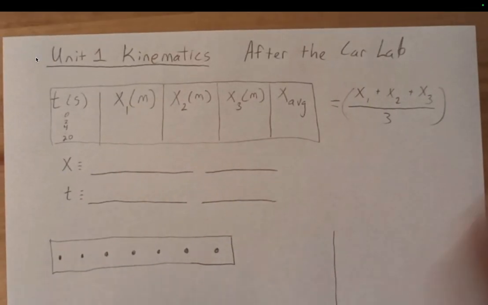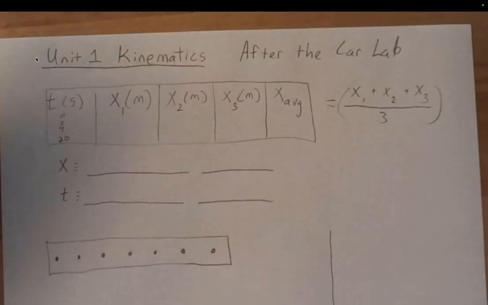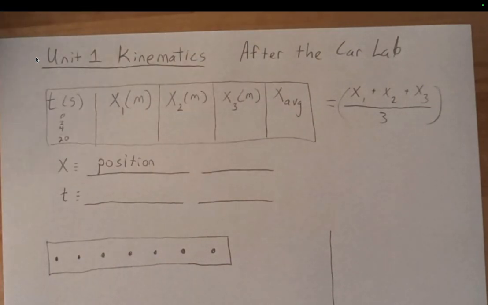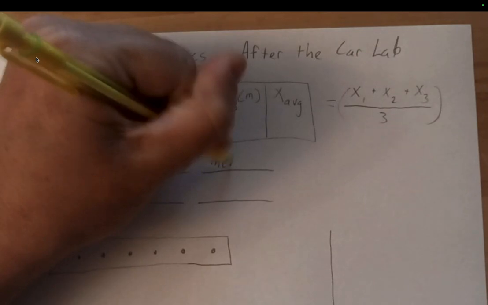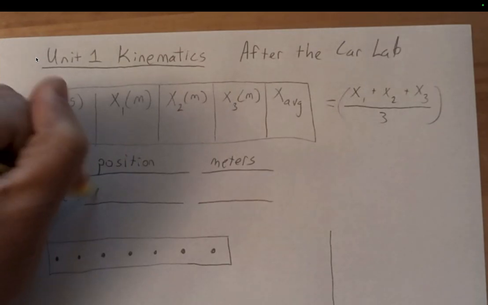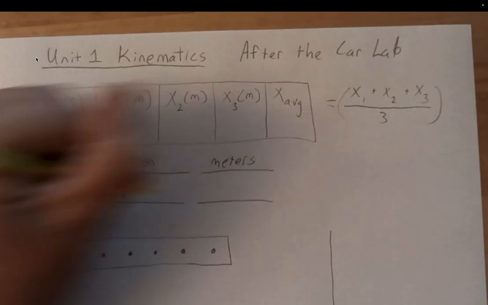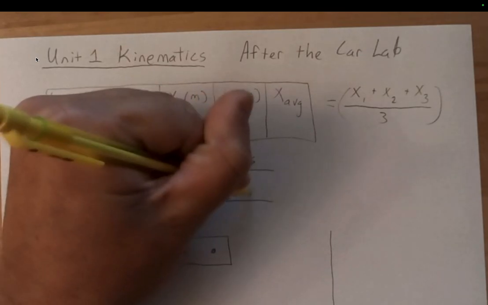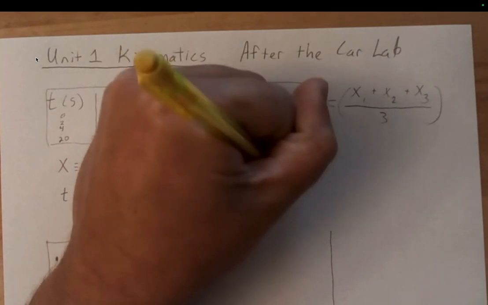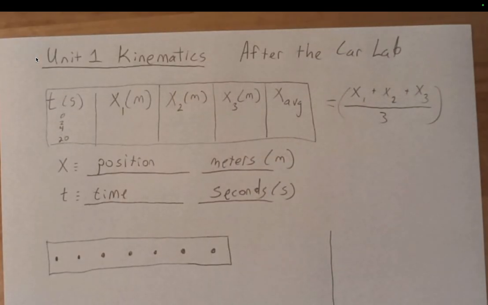And in this case here we have this position, and then the units for position are meters. We also recorded the position at certain time intervals, and the time has units of seconds. So we usually just denote that as an M and an S. And we recorded the time going from 0 to 2 to 4 all the way up to 20 seconds, and we recorded the positions accordingly.